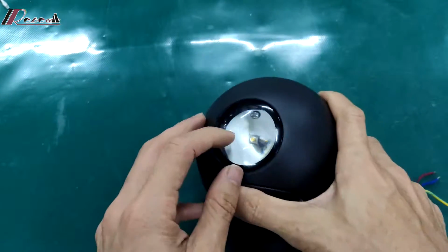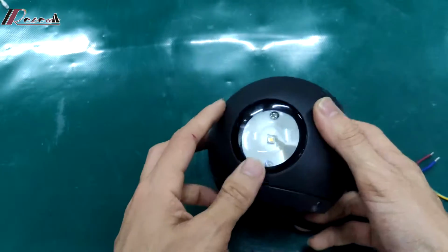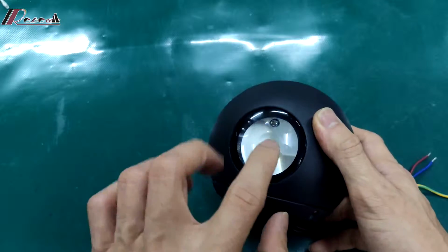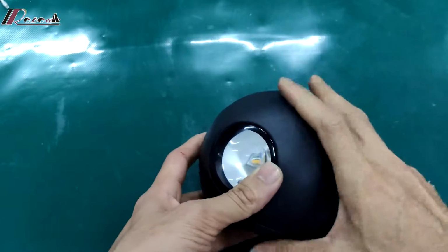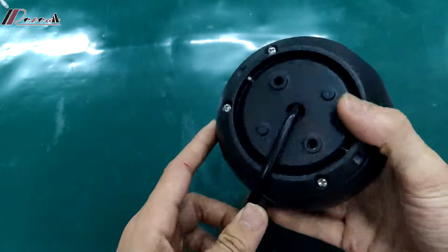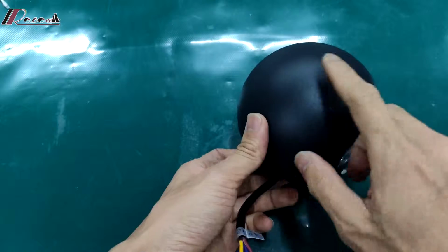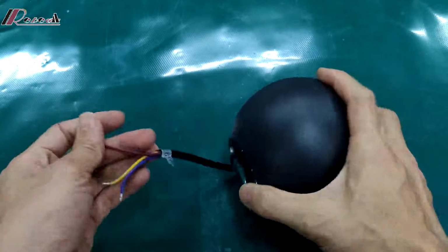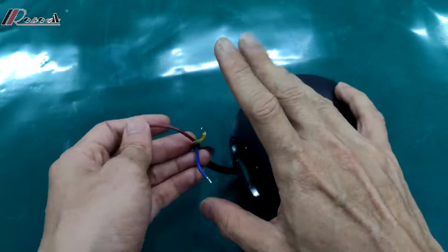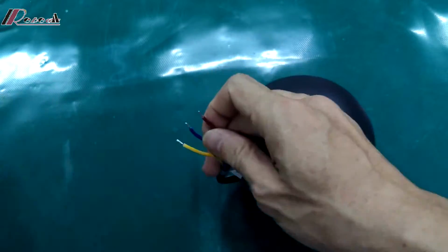Maybe people will be confused why I have these two magnifiers. These two magnifiers make the light that comes out change its direction. The material is really very strong. I will show you. Now I start to connect this LED wall light to the electricity.